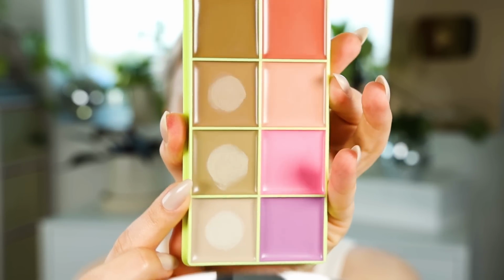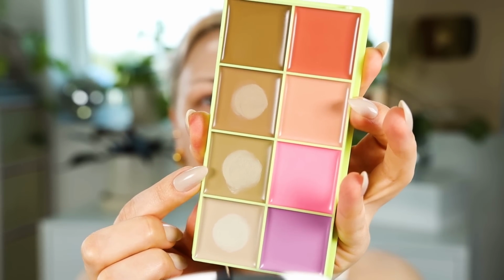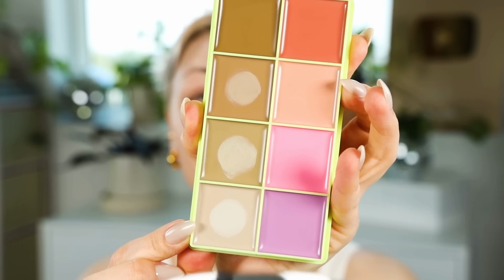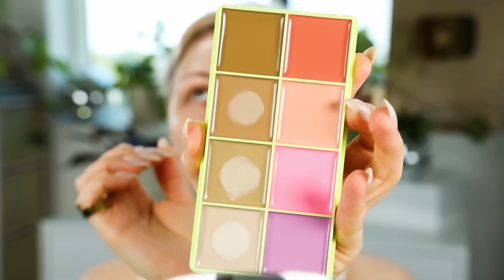He saw this and sent me a message and was like, have you seen this palette? There's some seriously olive contour shades in it. And I was like, oh my God. Now I've been looking at these palettes here and there. I've definitely been interested in them. But the fact that he sent me a photo and I was just like, look at this color. To all my olive peeps out there. Look at that. Are you kidding me? And then also this one for really, really fair skin. If you're so incredibly fair, but you're olive, oh, so good.